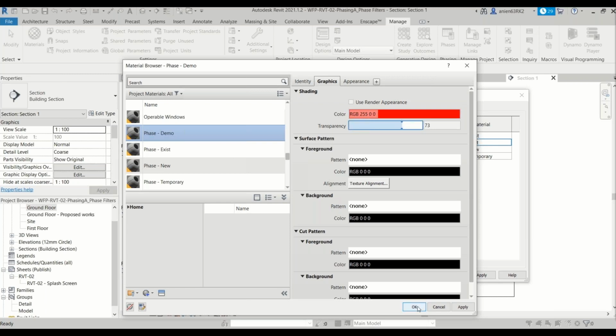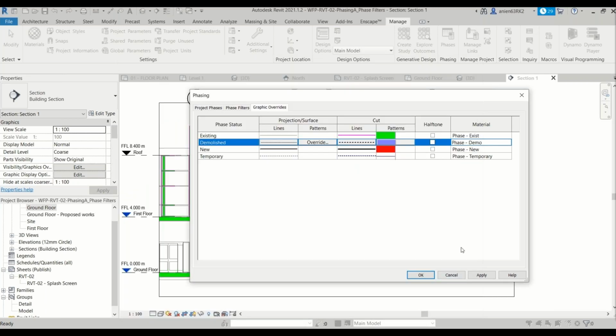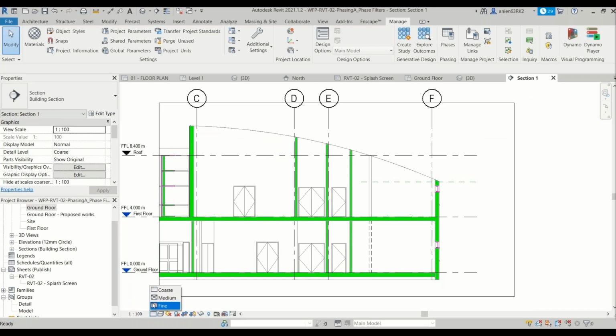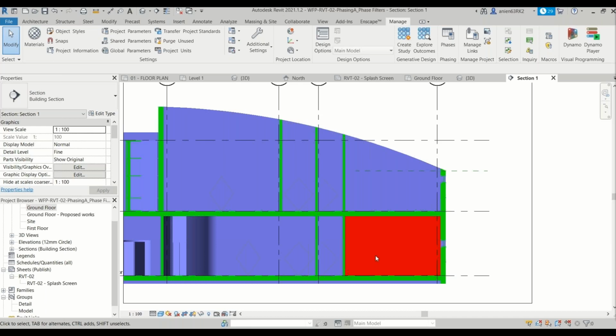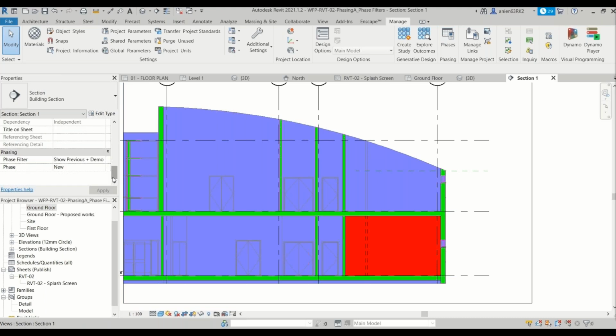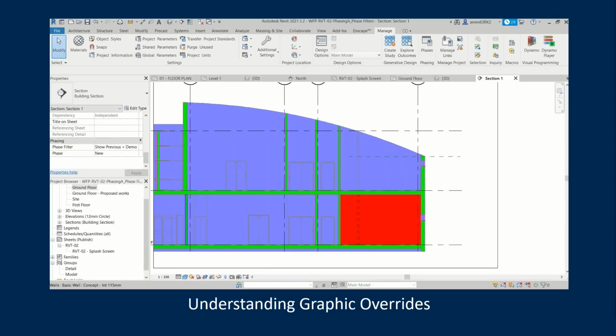And you might want to make use of this if you, for instance, want to make demolished elements appear more transparent or something like that. So yeah, I'm just changing the visual style, and there you can see this override is applied. I have tried this option on plan, but for some reason it doesn't work. So it does work for 3D views, elevations, and sections. But if you're working on a plan, it actually takes on the phase's coloring or overrides.